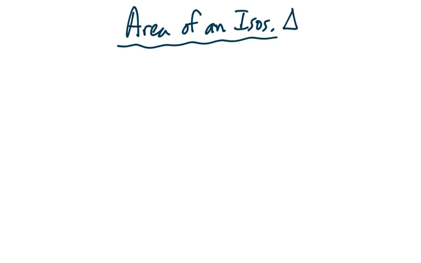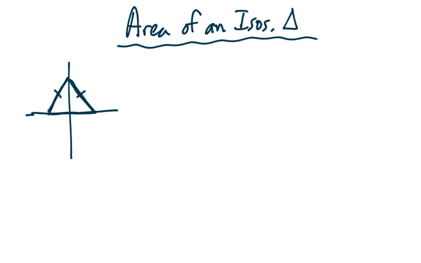All right, how about we try to find the area of an isosceles triangle using calculus? Now again, it's going to probably be the same area as a right triangle in terms of the formulas, but let's draw this in a way that makes it really easy for us. So here's what I would do. Let's make this isosceles in this way, with our bottom there. All right, so there's our isoscelesness that we have.